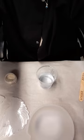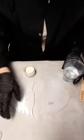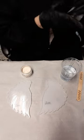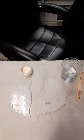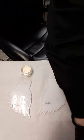Oh, let me tip you down now so that you guys can see what I am working on. All right, so let me get my wings. Let me just clean my hands for a bit. I am going to get my leveling table out so that I have something to move it on. All right.